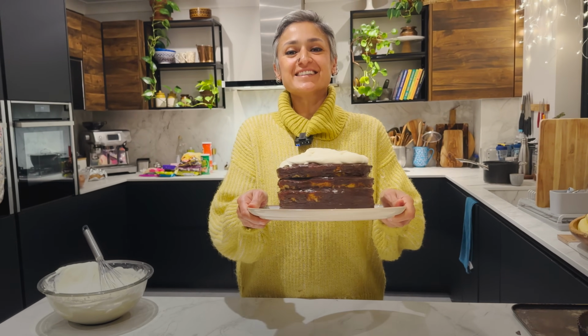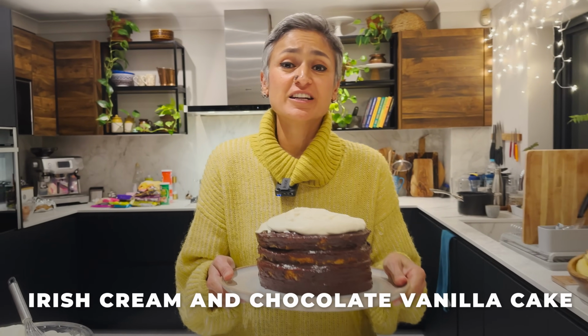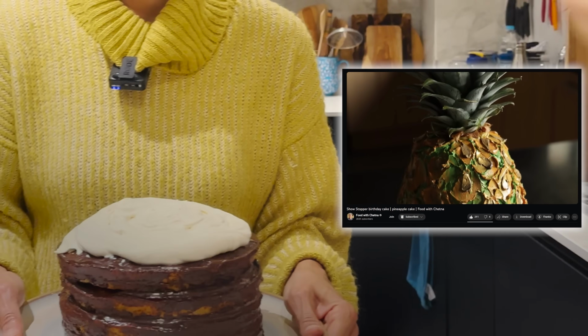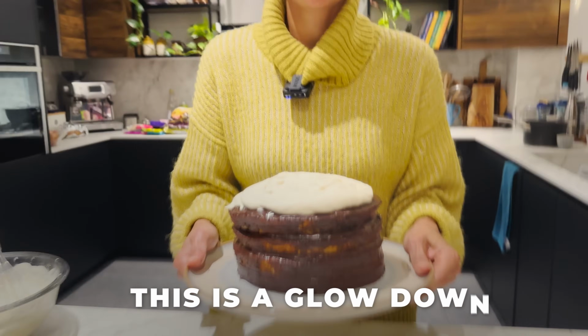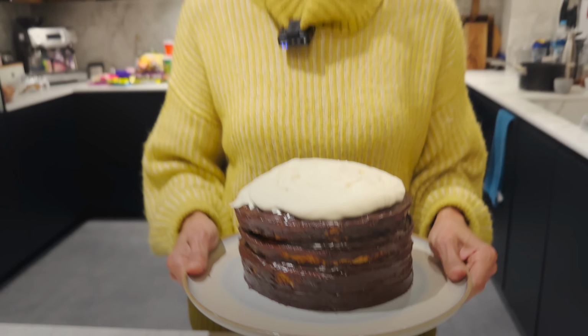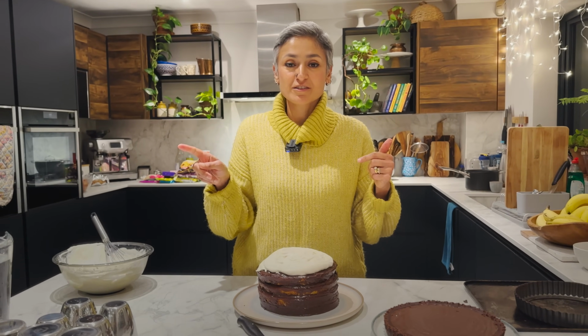And here it is. This year's Sia's Irish cream and chocolate vanilla cake. We're going to cut into it now. If you watched the pineapple cake video for my 11th birthday, yes, this is a glow up. Well, I asked you what you want and you said choose. So I chose my favorite things. So you can't complain now. Anyways, we're going to cut it in a few minutes as soon as her friends are in.